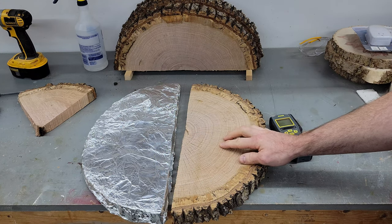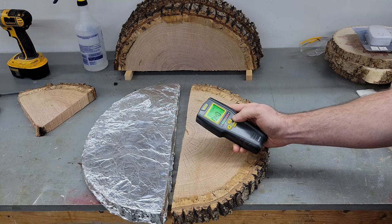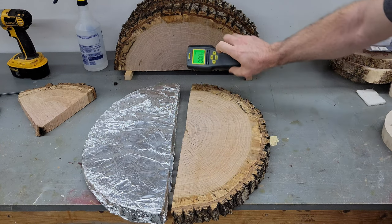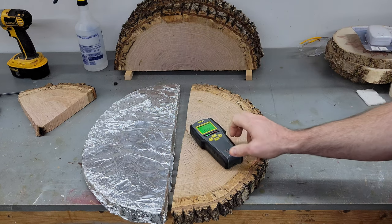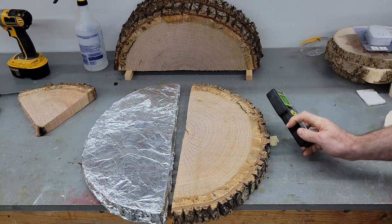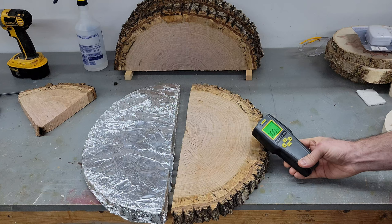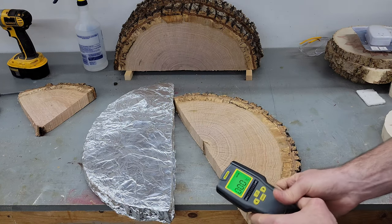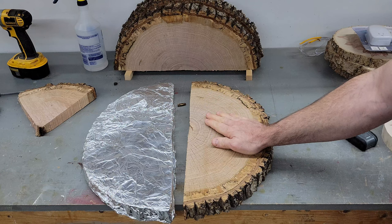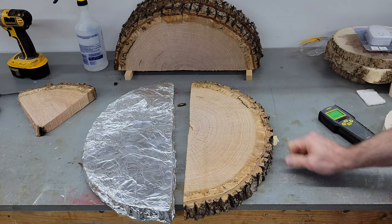What kind of surprised me is when I put my moisture meter on the hardwood — I'm still getting 35% moisture content, and this is one of the ones I haven't put through the oven. It seems like on hardwood it maxes out at 35%, which might be something I have to figure out from the instruction manual. It's the same on the edge grain. I can feel that this one is lighter, but three hours in the oven did not fully dry it out, though you can see it dried a little on the surface because it is checking quite a bit.